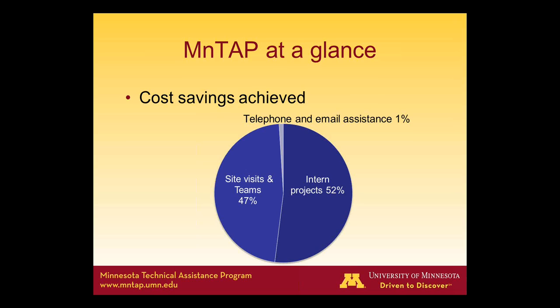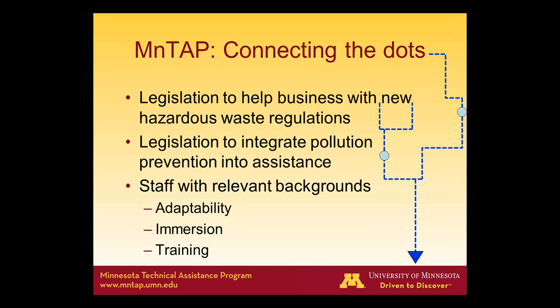You can see by the pie chart that our results stem largely from our current focus areas. Our success is based on the investments in the resources that we decided over the course of the entire history were the most important to look at. We started in the mid-80s focused on managing process waste. The emerging hazardous waste rules from the mid-80s led to the inception of the program, and then legislation developed in the late 80s, early 90s, integrated pollution prevention into that. And all along, we brought in staff that were the right mix for handling those kinds of issues.